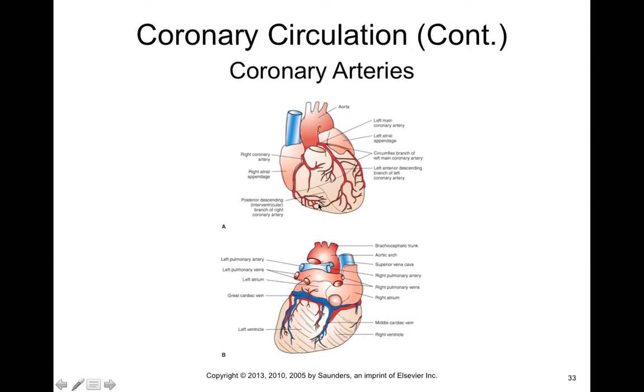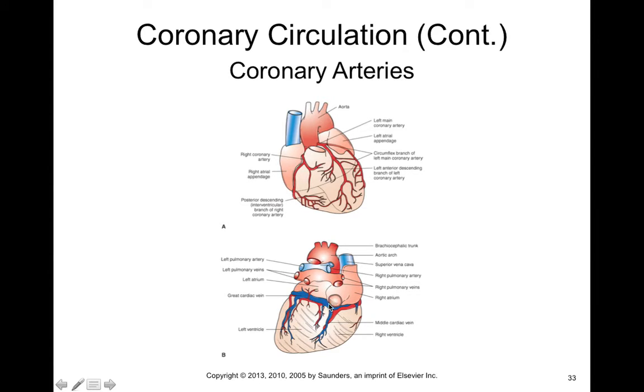These capillaries will help deliver nutrients to the muscle tissue of the heart, as well as pick up wastes from that tissue. And then those capillaries will reconverge into the coronary veins, which carry deoxygenated and metabolic waste-rich blood back towards the heart. So for the coronary veins, what we find then are things like your middle cardiac vein, and on the anterior side, we would have the great cardiac vein on this side. And all of these veins will reconverge at a place called the coronary sinus.